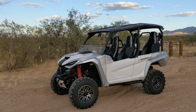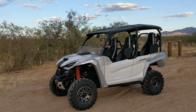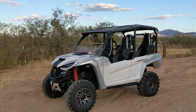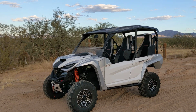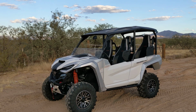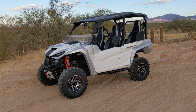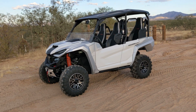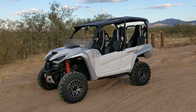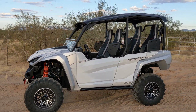And every review I've seen on this machine says the trail comfort and the way it handles and the way it performs is amazing. It's not really in the same category as your Kawasaki Teryx, which is the other machine that's built this way, in a sense that it's a 4-seater and your seats are over your rear tires, and it's a short machine. Polaris, Can-Am, and Honda stretch the machine out. You got 4 full doors, and then plus the storage bed in the back. This is more on the Teryx build way of things, with putting the seats over the back. But performance-wise, this is a 1000cc.